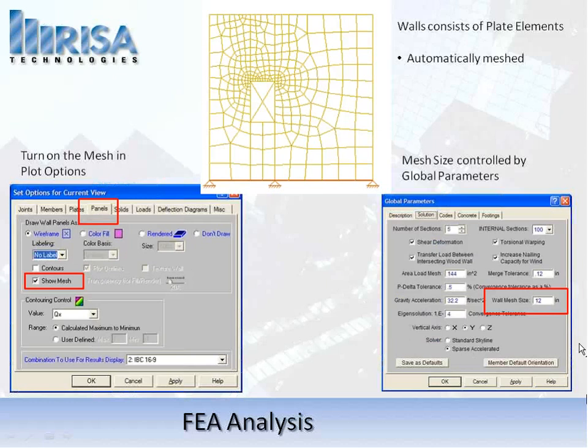Okay, so if I wanted to make these meshes larger, I would just set it to maybe 24 inches, something like that. Especially in a big model, you might start to say, hey, that mesh size needs to be adjusted. But when I say automatically mesh, it's also very important to note that not only openings will it mesh to, it'll mesh to joint locations.